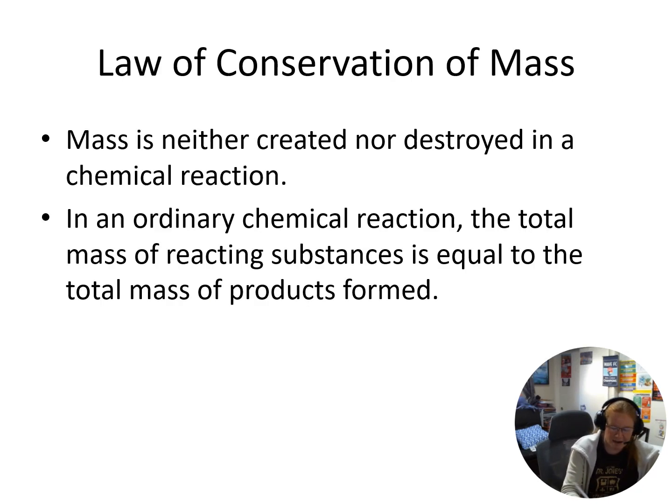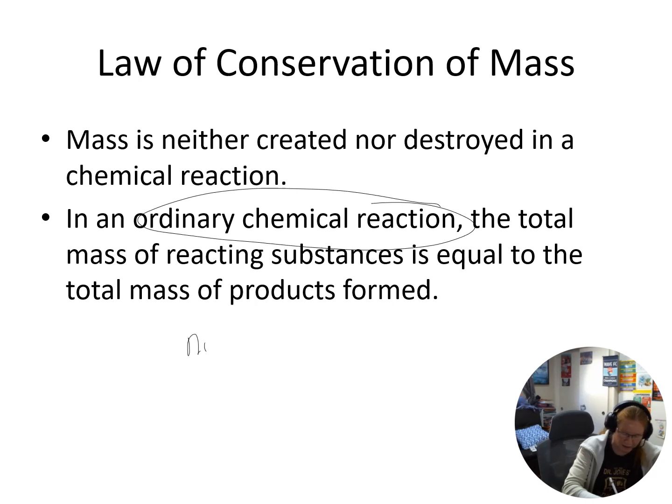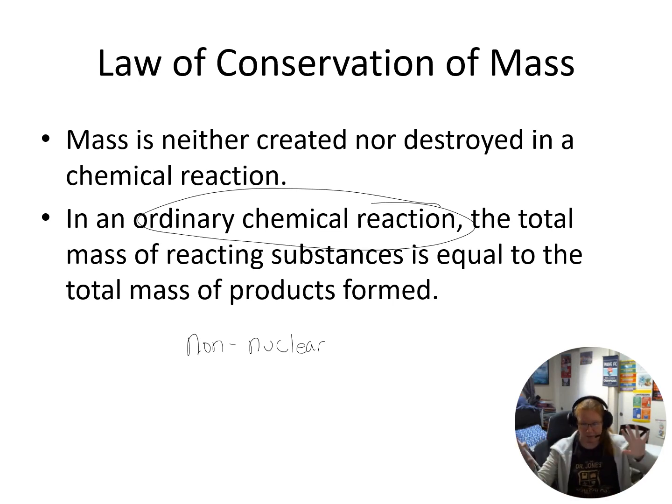Okay? All right, now something that you should be familiar with is the law of conservation of mass. So basically, in an ordinary chemical reaction, i.e. non-nuclear, okay, so when I say ordinary chemical reaction, here what I'm referring to is non-nuclear. Okay, so nuclear reactions have their own set of rules, which if you are going on to second semester general chemistry, you will do a whole chapter on nuclear chemistry. So basically, in an ordinary reaction, mass is neither created nor destroyed. What I put in is what I should get out.